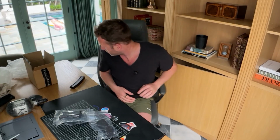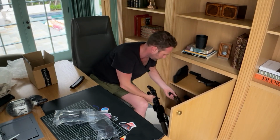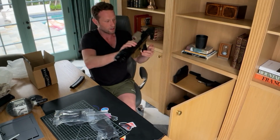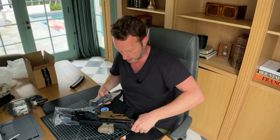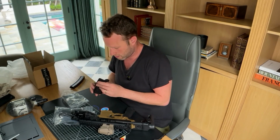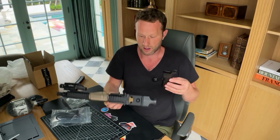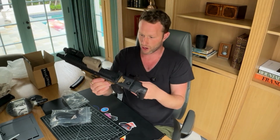And what I realized is they're very similar in design to a very popular pistol grip at the moment, which is this guy right here, the Die-Free Co. grip. So incredibly vertical. And as you can see here, it's a very similar design in terms of the shape, very vertical, similar sized back strap here. It's got that finger groove as well. And this is pretty much dimensionally exactly the same.